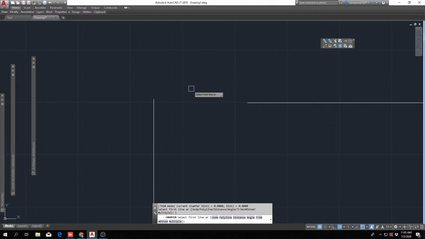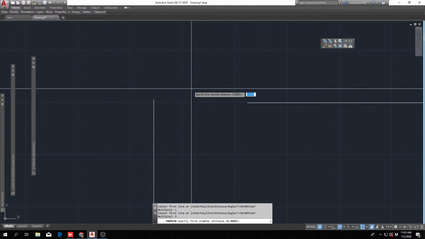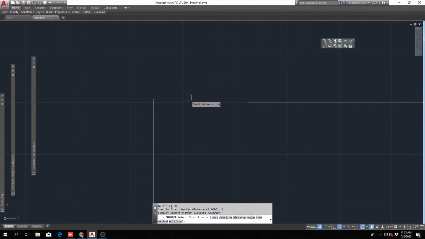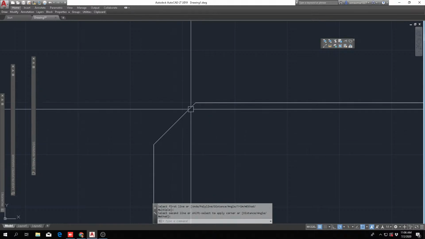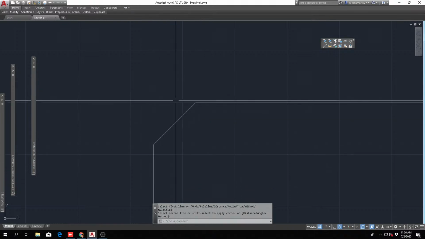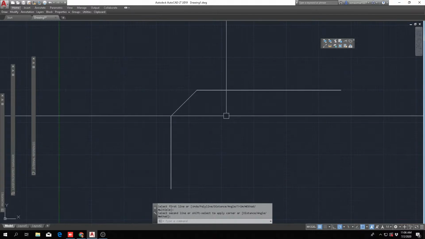You put D, enter, and then you put the number. Let's just put 2 and 2. Then you click on the lines, and you see how it made a chamfered corner right there. Very easy.